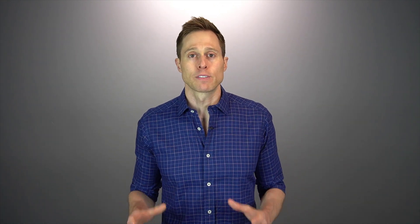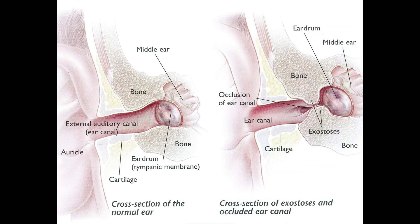Now let's go ahead and take a look at what actually causes surfer's ear. Surfer's ear is actually caused by bony growths inside of the ear canal called exostosis. Exostosis is a benign bone growth off of an existing bone, and it can be anywhere inside of the body. But when it comes to surfer's ear, this bone growth is inside of the ear canal, since the inner two thirds of the human ear canal is made of bone.